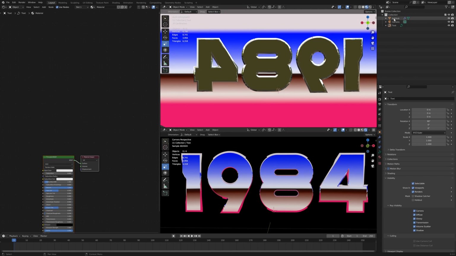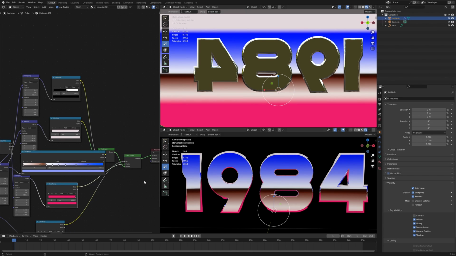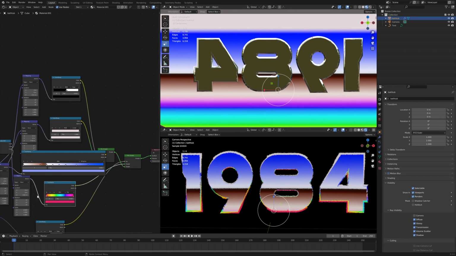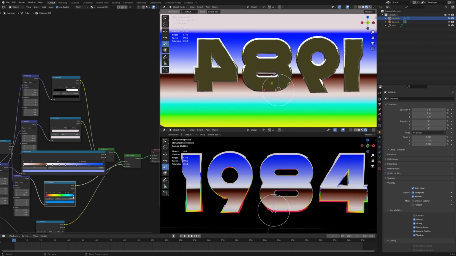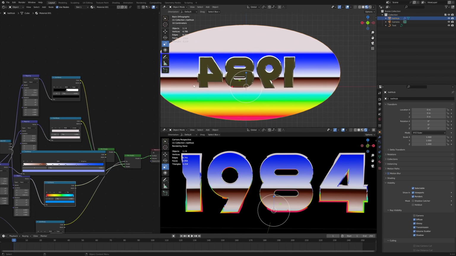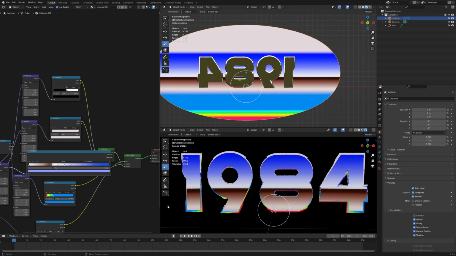Let's go back to the bathtub. I mean, you can go pretty wild. If I take this color ramp here and I change it back to, let's just quickly get back to our rainbow colors. You can see that you can really affect the reflections.